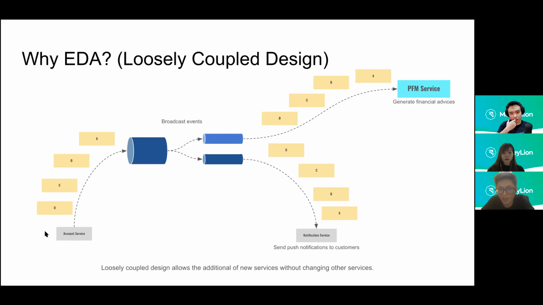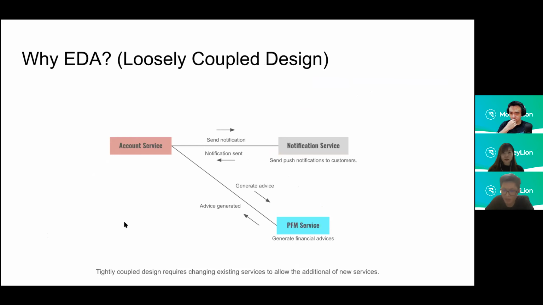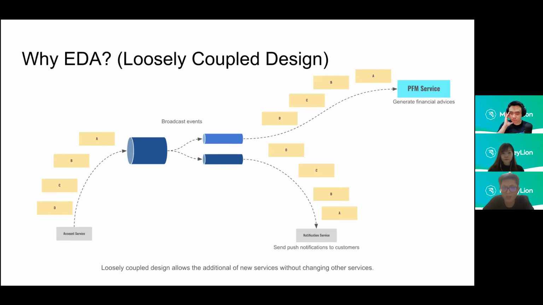Loosely coupled design is something we always hope to aim for when we design a system architecture. Here we only talk about 3 systems. In a typical real-world example, you don't deal with just 3 systems; you generally deal with maybe 10 or 1,000 systems. So imagine you use this request-response model. You're not going to scale easily, and you might end up with a very complex architecture. But with event-driven architecture, you can simply add a new stream that can be consumed independently without changing this, limiting the changes that need to be made to the architecture.